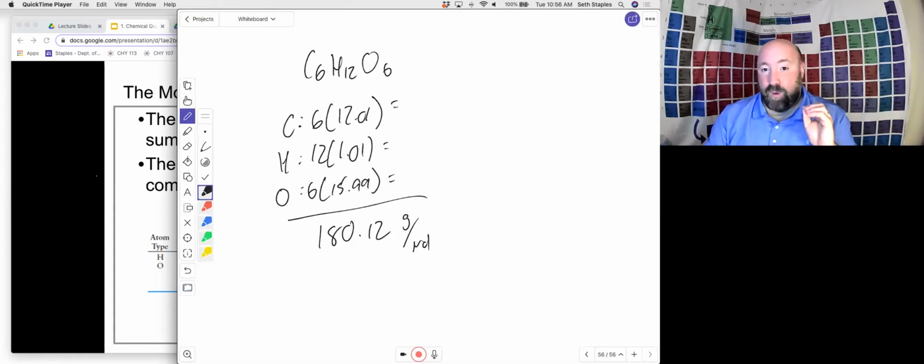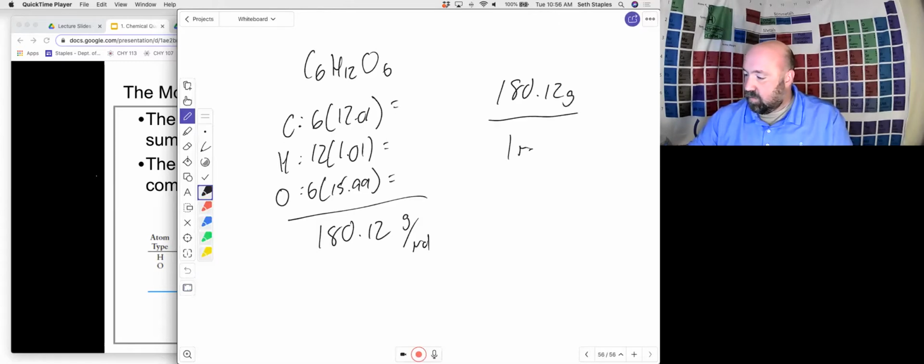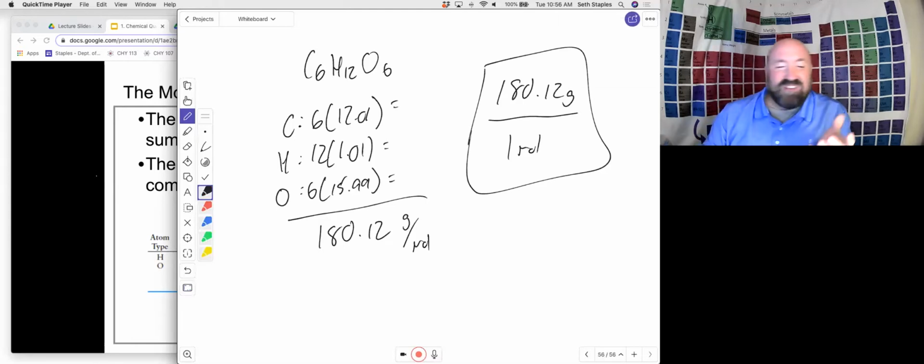And so take a look again at what this is. So the molar mass in units of, I'll write it even a little bit differently. That's just another conversion factor. And so it's the conversion factor that we're going to use now for atoms or molecules, converting back and forth between grams and moles. As we'll see in, I think it's probably the next video that I'm going to do, this is a very useful conversion that we're going to use a lot in converting back and forth between the grams of a substance and the number of moles of that substance. So we'll use this for a lot of different conversions.